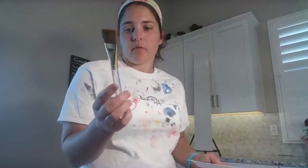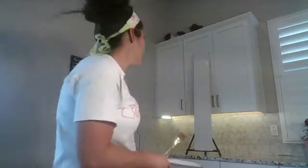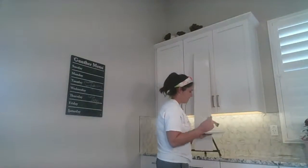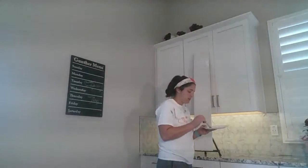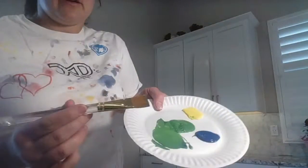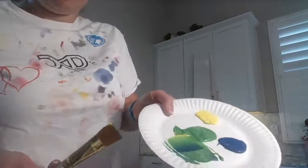Okay, so the next thing I'm gonna do here is I have those three colors that you just saw, and I'm going to use a flat. It looks like a 1-inch brush. This is a nice one, so exciting. And I'm gonna go up the side here with this green with a little bit of yellow and blue on my brush. I'm mixing those just a little bit. So you can see I mixed them a little bit on here. Little yellow, little blue, but mostly green.